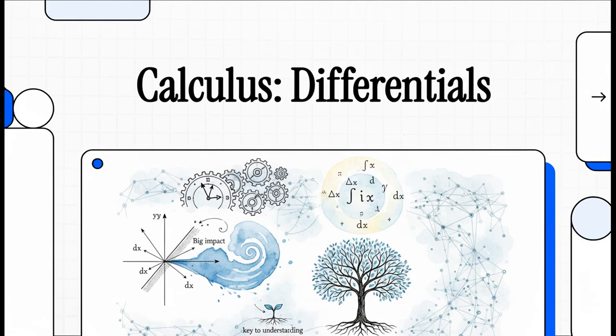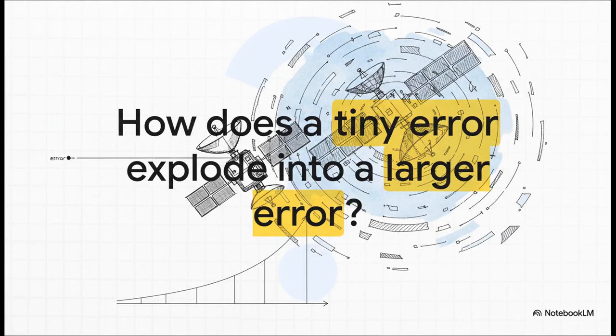All right, let's jump into a seriously powerful tool in calculus, differentials. Ever wonder how a tiny error in one thing can have a huge, almost explosive impact on another? Well, that's what we're here to talk about. Okay, so let's start with a real-world problem. I mean, this kind of thing happens all the time in engineering and science.